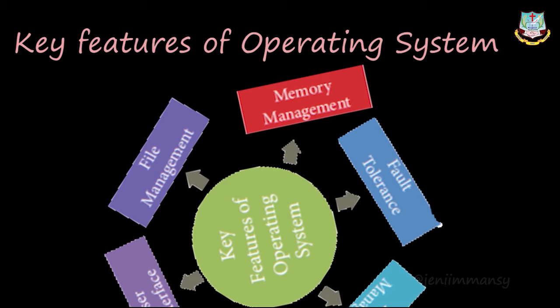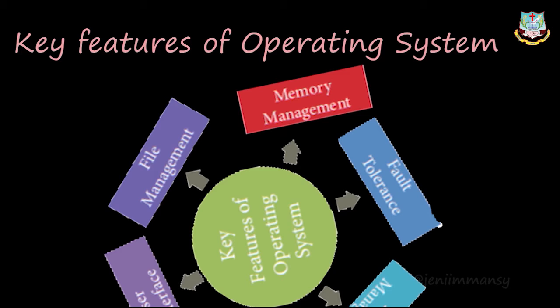Once the response is reached only, the next process will be carried out, right? So for this reason, the computer must have several programs in the main memory, right? All these programs will be managed by this memory management scheme only, okay? The operating system is responsible for some activities in connection with memory management.